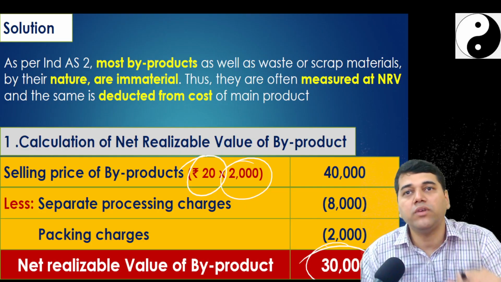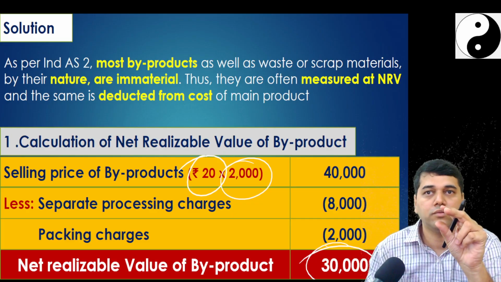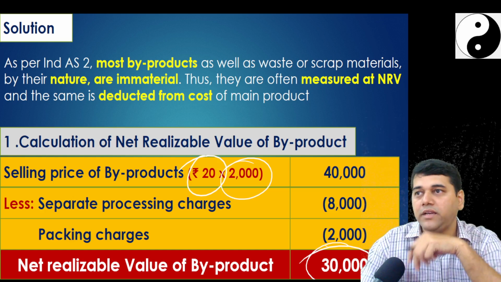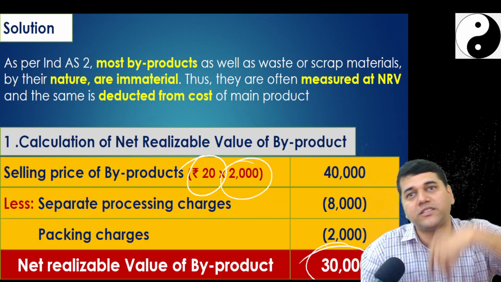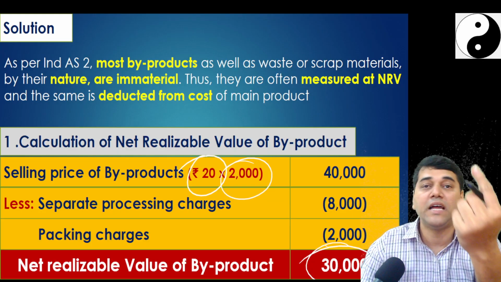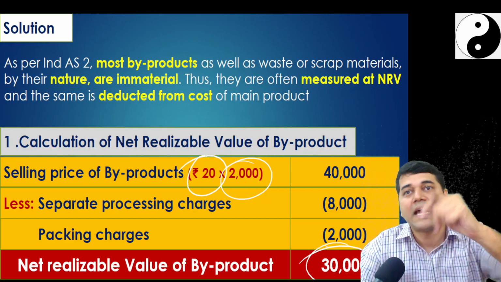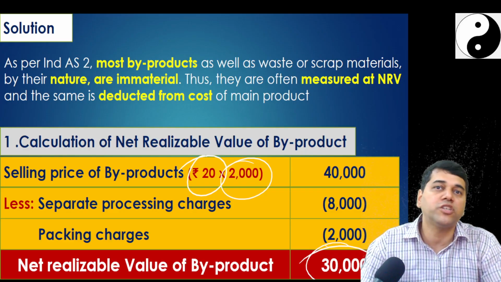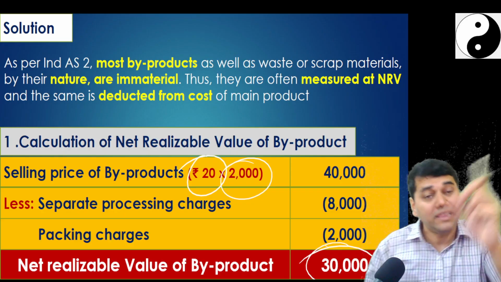Like you drank one Pepsi, that Pepsi's bottle is your byproduct, that cap. It is remaining with you. Whether you have sold it, returned it to somebody, or it is there with you, it has got some value. But what is your cost of the Pepsi? If that Pepsi bottle, the cap, can fetch you 1 rupee, you say my cost is 39 rupees. No, now I'll ask you, did you sell that?